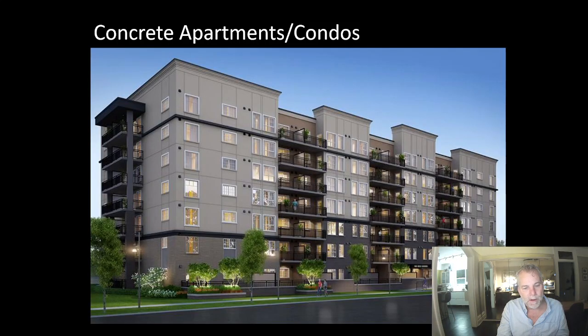Some concrete condos. I'm just going to point out the balcony. So concrete buildings with balconies are like the radiators on old motorcycles. You remember old motorcycles? You'd look at the engine block, it had all these fins on it. Those are cooling fins. The explicit purpose of those is to lose heat from the engine.